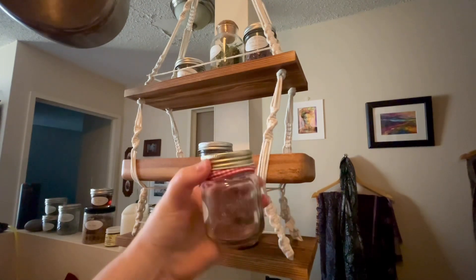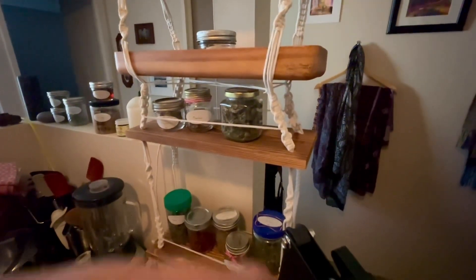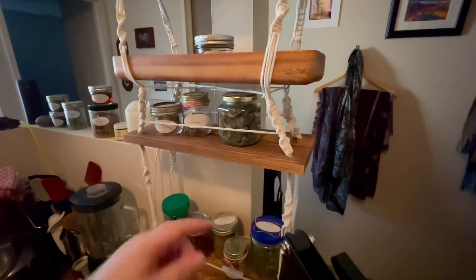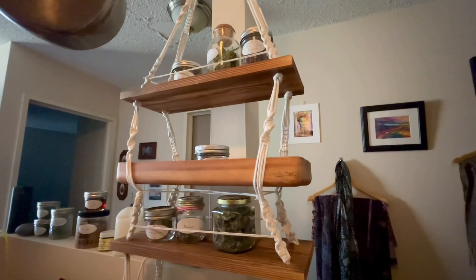Self-heal has one lone leaf that I collected from just before it died — I don't know why it died this year. So I have very little self-heal, unfortunately. That's one of those herbs I don't know where to get if I don't grow it myself, because it's not so readily available everywhere. So I am keeping an eye out. Apple blossoms — I'm not sure what I'm going to use those for yet, but I harvested them in the spring and they're lovely.